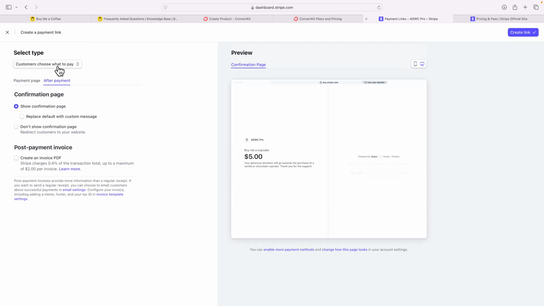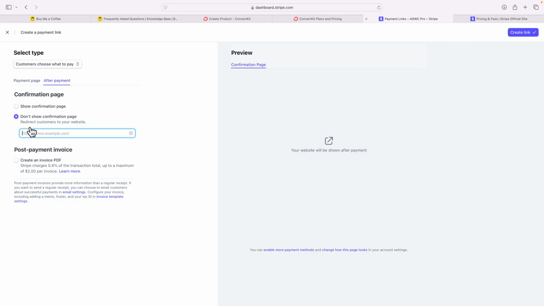And then after payment, basically, hey, check it out. Thanks for the payment. We are all set to go. Show confirmation page or redirect someone. So if you want to send someone to a different confirmation website, like your website / confirmation, that can also happen as well. And this is all built directly within Stripe.